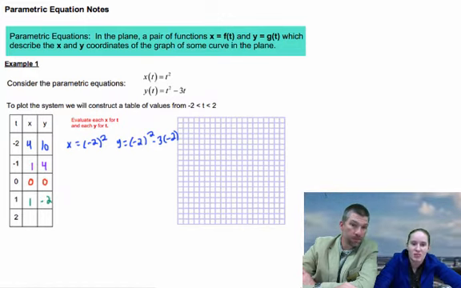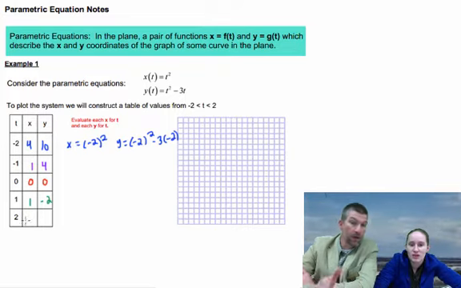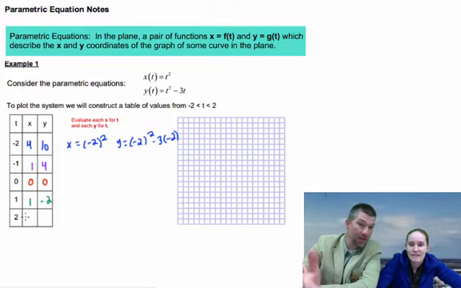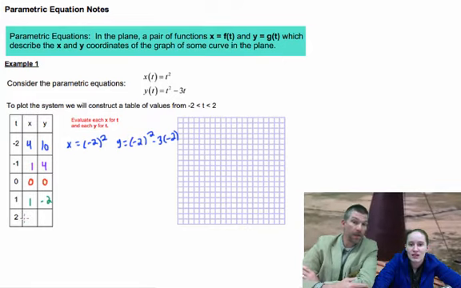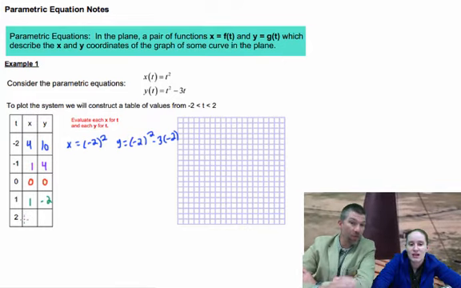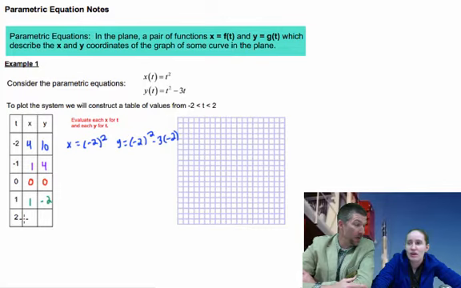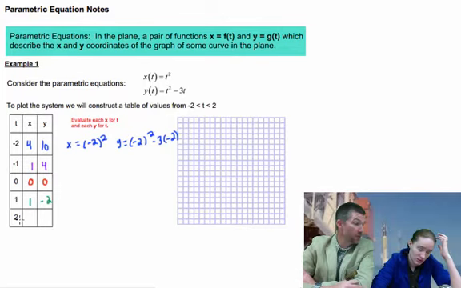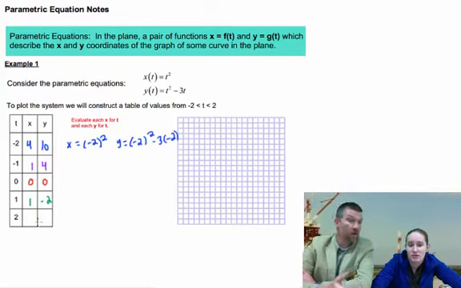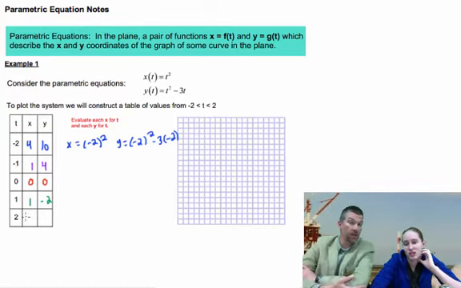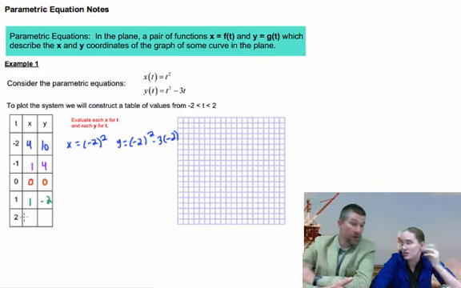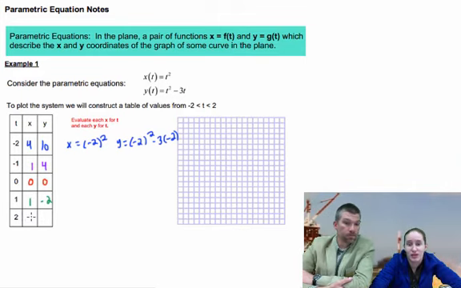And then how about plugging in 2? Hold on, let's talk about this real quick. Notice that -1 and 1 gave different y values, even though things are being squared here. So it's really important that you check every instance of t and not just assume that because you have a 1 or -1 you're going to get the exact same number, which often happens with parabolas. It may be a parabola, it may not. We'll have to find out together.